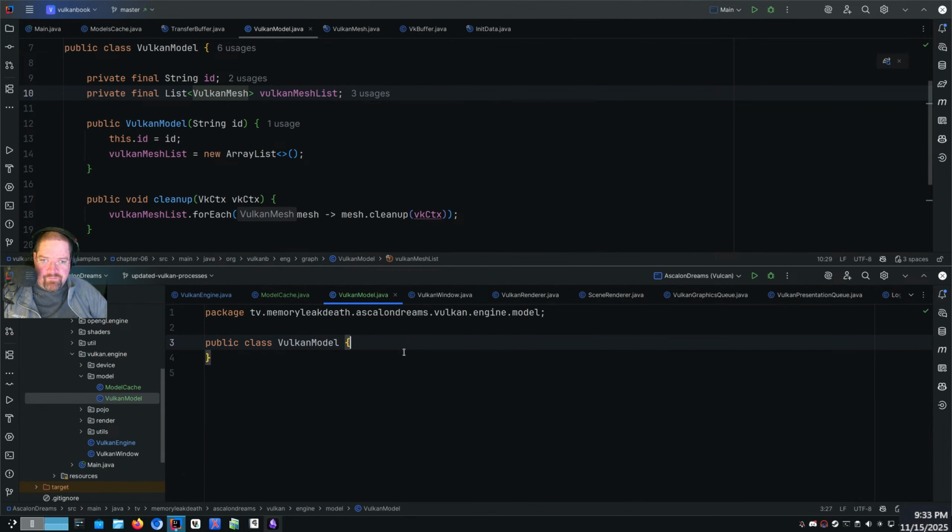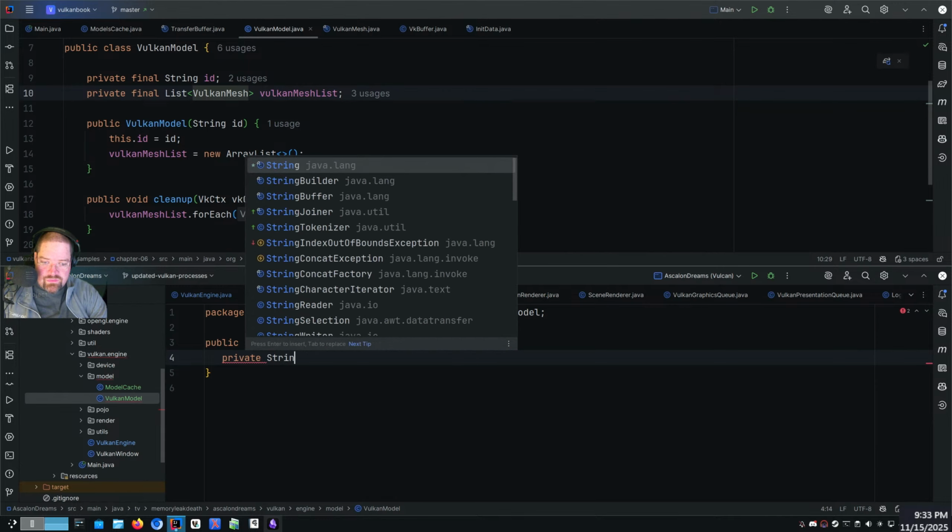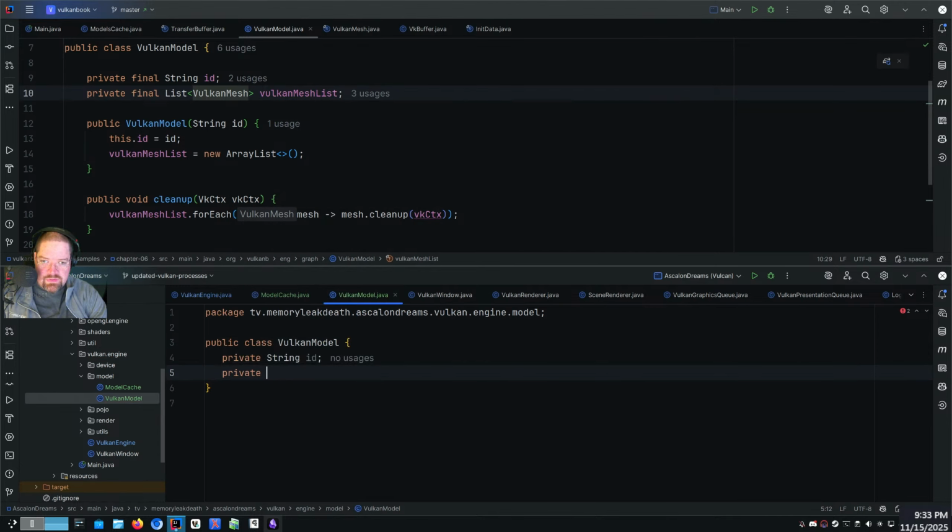All right. We've got private string ID, private lists, Vulkan mesh, mesh lists.